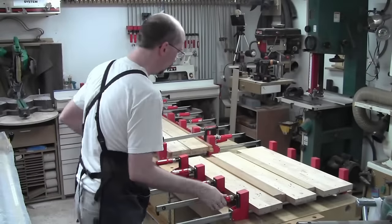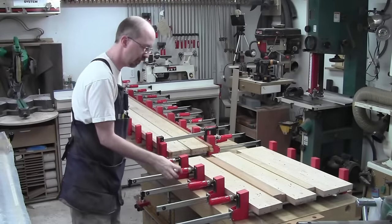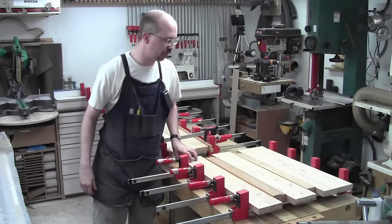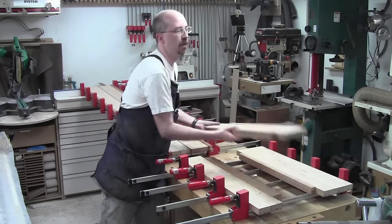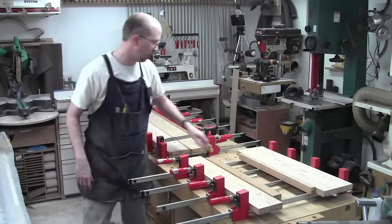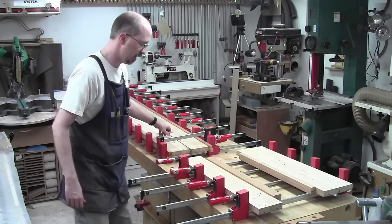Got the skinny boards now, or the short boards, not the skinny ones, but the short boards up here. We're ready for their strips. We only need two this time, so this guy is finished. We're done with him. He can get set aside. Now, the ones I really care about are these.